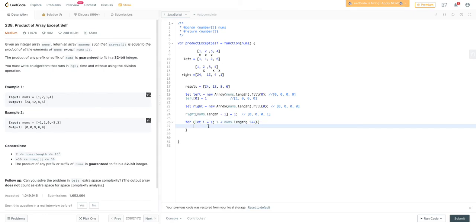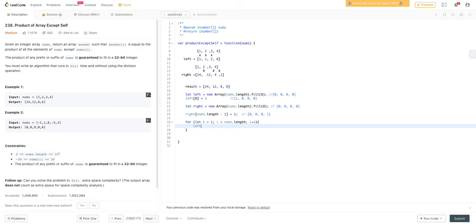In this case, we're starting with 1 instead of 0, because if you look here, we have already initialized our 0 index with 1 value. So you don't want to overwrite it. That's why we are starting with the 1. Okay, so hopefully that makes sense so far.